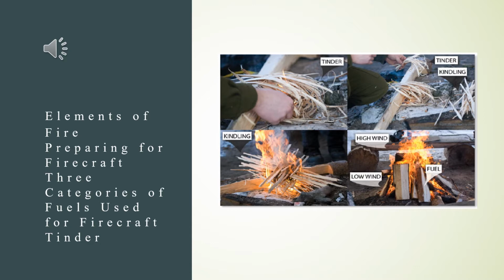It is easily ignited with a minimum of heat, such as from a spark. Tinder must be arranged to allow air, oxygen, between the hair-like, bone-dry fibers. The preparation of tinder for fire is one of the most important parts of Firecraft. Dry tinder is so critical that a potential IP should keep it available at all times. It may be necessary to have 2 or 3 stages of tinder to get the flame to a useful size.